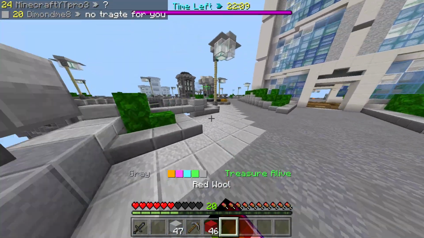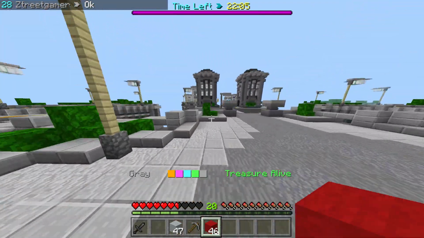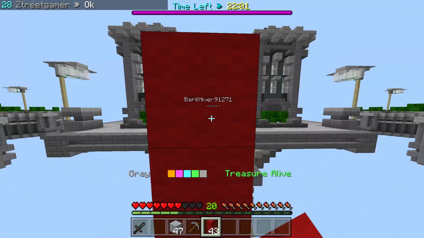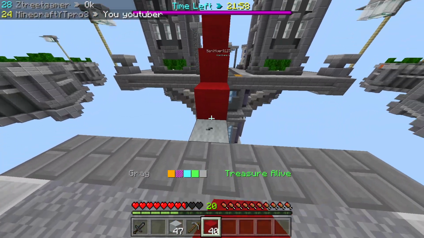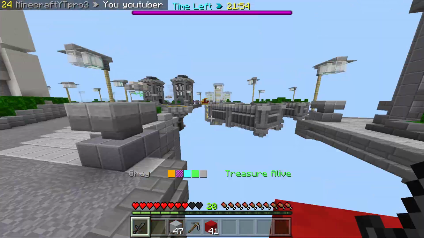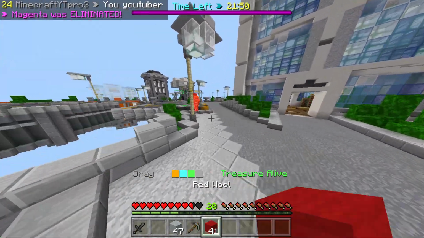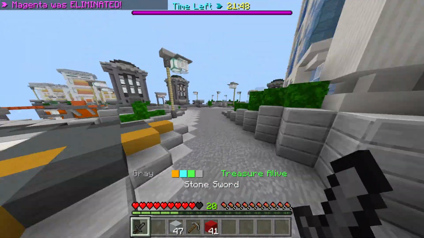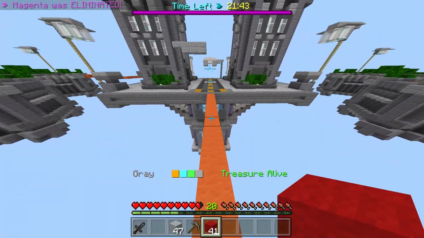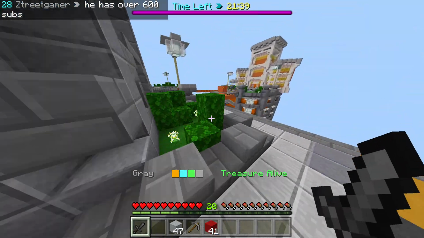Alright, now. Okay, Grey Base is alive. You got an iron sword. Now, if you get into a bridge fight, you want to go like that, and then just hit. Oh, it's my team. Oh, he just killed someone. Alright, so if you actually have a bridge right, you want to build up, go up top, and then hit to the side. And that's basically it.